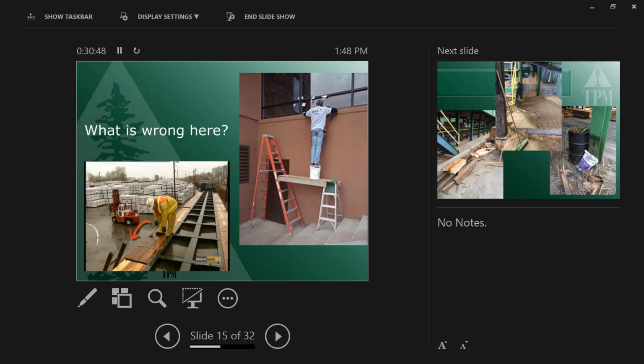And I will admit, this is a tough one. With the picture of him standing on the edge of that walkway, what does he tie off to? So, that brings up a whole bunch of questions, but standing there working on that edge, we've got to have a better way of doing it, or the right equipment so he can be up there working and we're not worried about him falling off and breaking his neck.